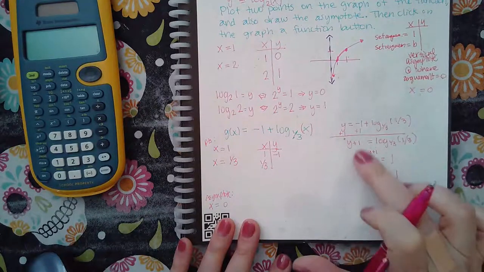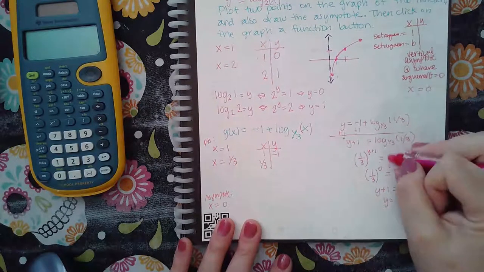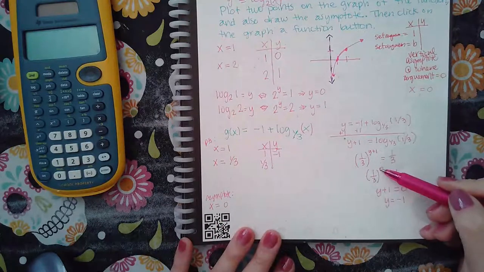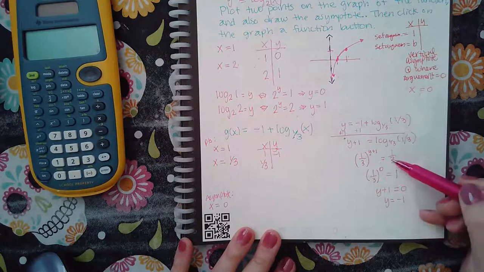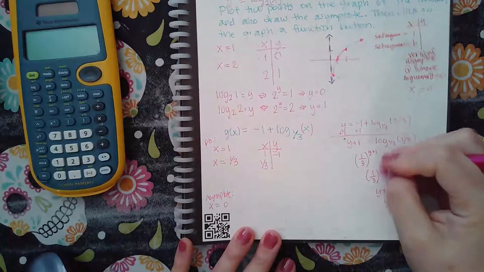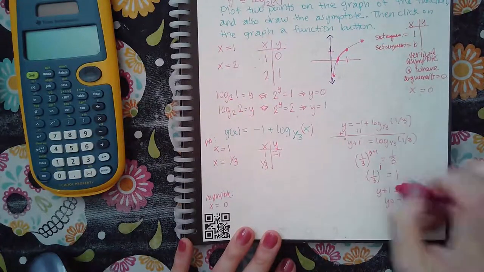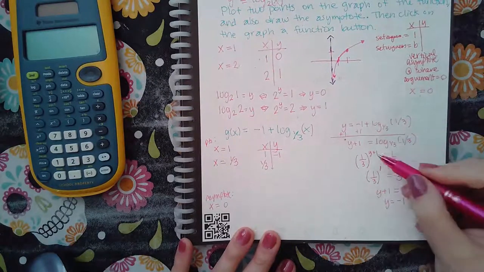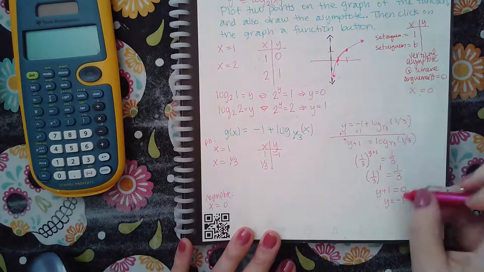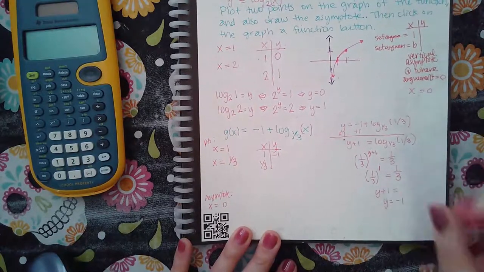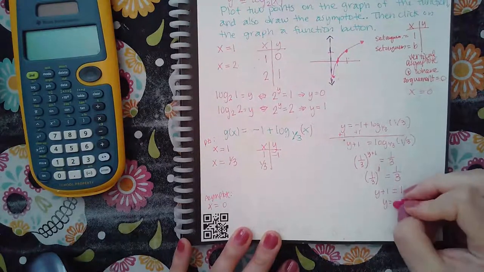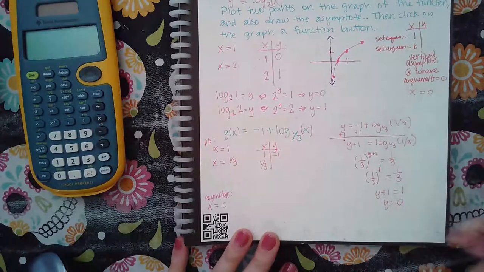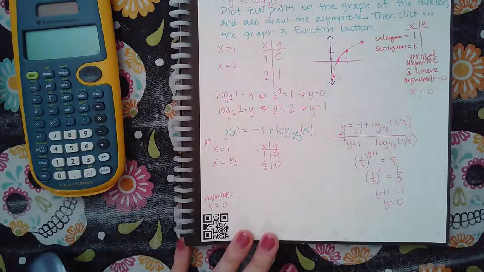So then when I switch the form over, it's this base with the exponent, but equal to one-third. And what would the exponent have to be so that one-third base stays a one-third, that exponent would have to be one, which means that my exponent, y plus one, would have to equal one. And if I minus one over, it means that the variable y would have to equal zero.